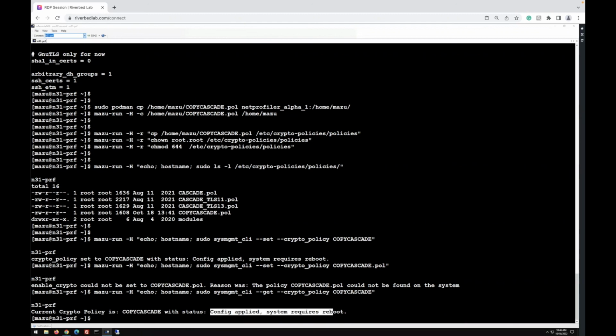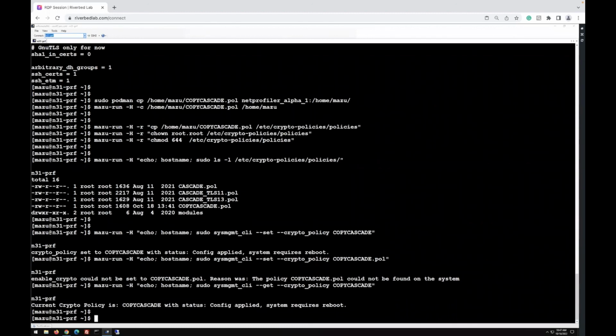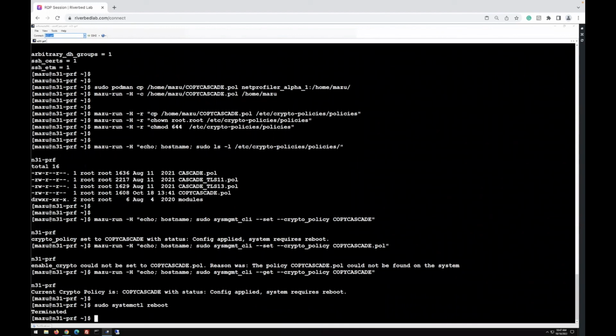Now, you may reboot all blades simultaneously through the UI, or you can reboot each blade individually by connecting to each of them and running sudo systemctl reboot. In my case, there is only one single blade, so I'm just going to run this command. So now I have run the command and I'm going to just wait for it to come up.